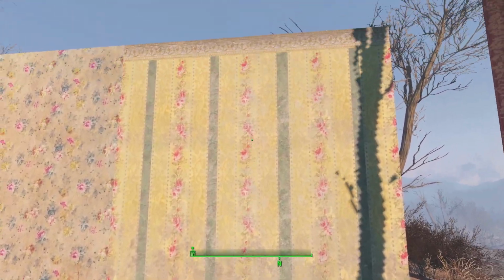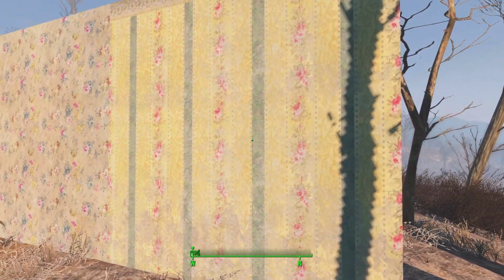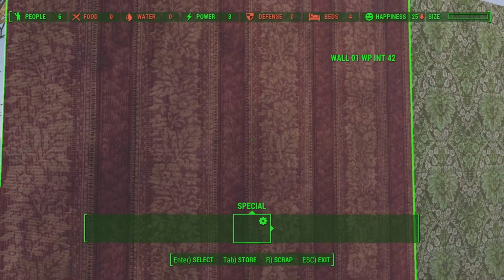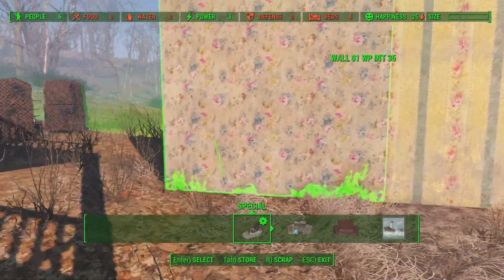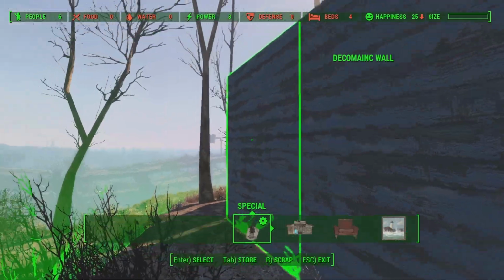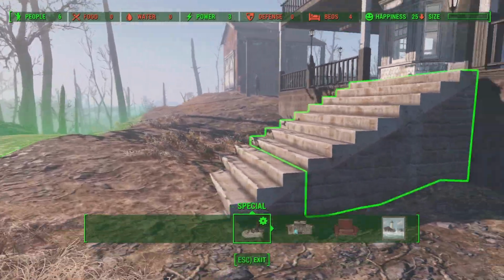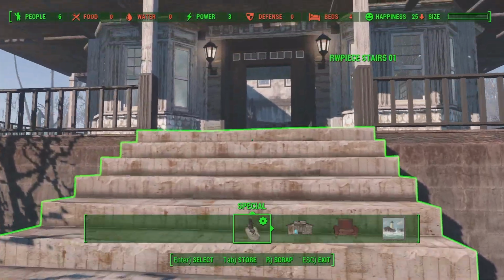As a matter of fact, let's pop into workshop mode now. What I did was I just grabbed plain walls, and I'm pretty sure this sample here is also its own. Yeah, it's just a wallpaper. And I think the backs are the exterior of the walls. So what we'll do is run with this theme for starters.